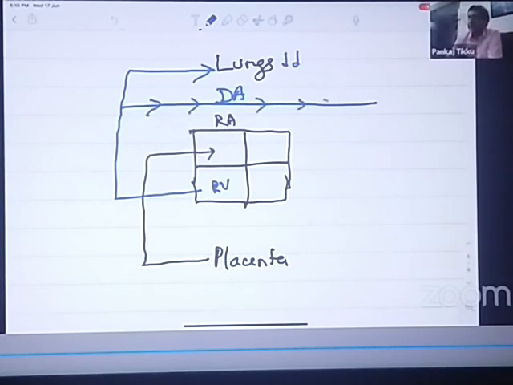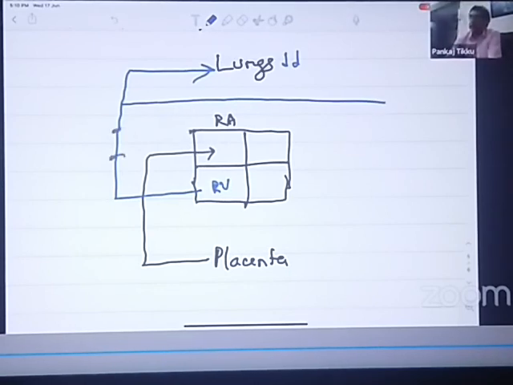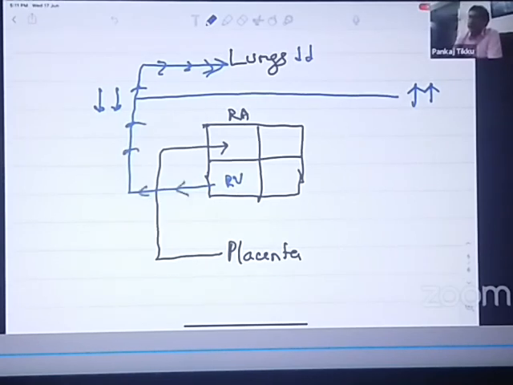So initially the blood was passing through the ductus arteriosus. Now this suddenly stops. Although the ductus arteriosus may take some time to disappear, now most of the blood will start going up into the lungs. It is not passing through the ductus arteriosus. Why? Because the pressure on the aortic side of the ductus arteriosus increases and the pressure on the pulmonary side decreases. So now the blood cannot go from the right side to the left side. So the blood from the right ventricle starts to go up into the lungs.